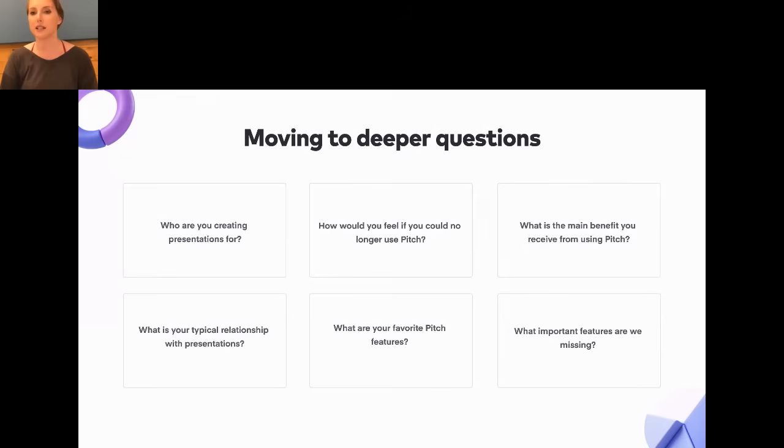This really was insightful in terms of understanding how they perceived the benefits of the product in their own words, how they understood or didn't understand feature names. And as a marketer, it became an amazing source of insight for really starting to understand and adopt the language of our users.